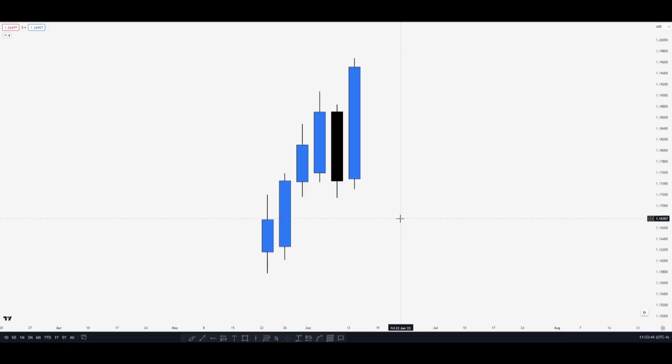Hi everyone, today I'll be going over ICT's Invisible PD Array, where you can find it and how you can use it. As you can see, I have made this example here. So I'm not cherry picking off my own examples. This is based off a live chart example. I'm going to be going over this in live data.